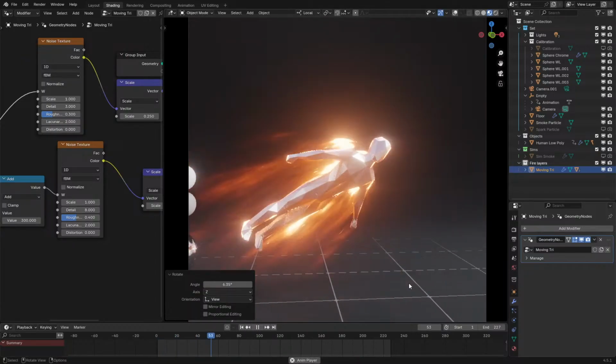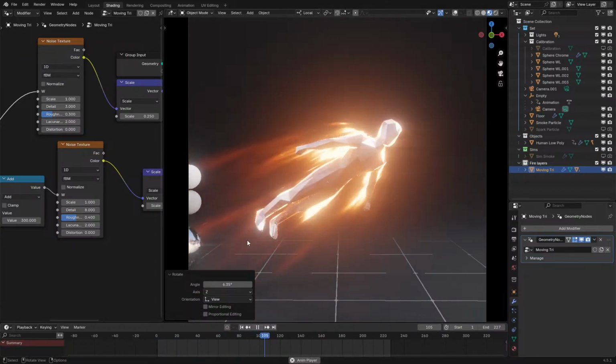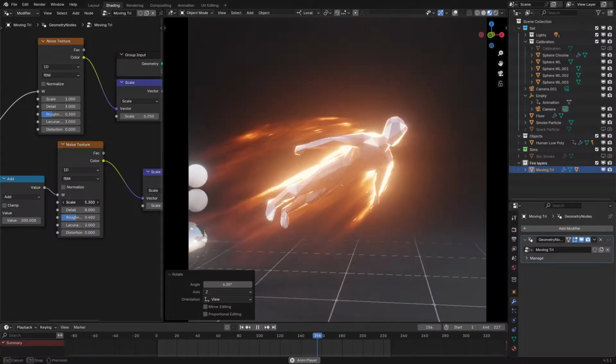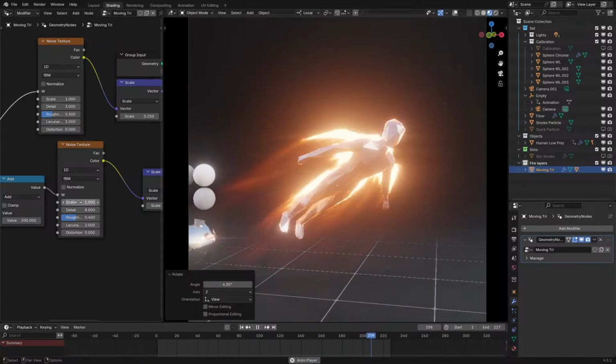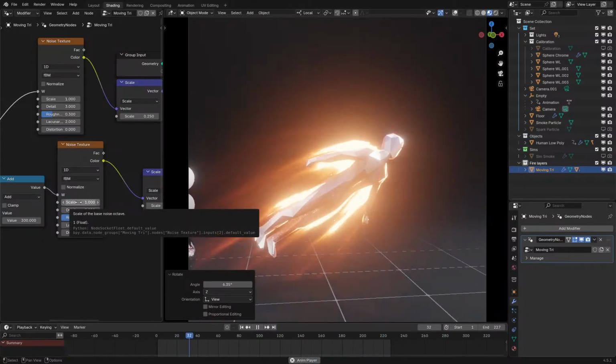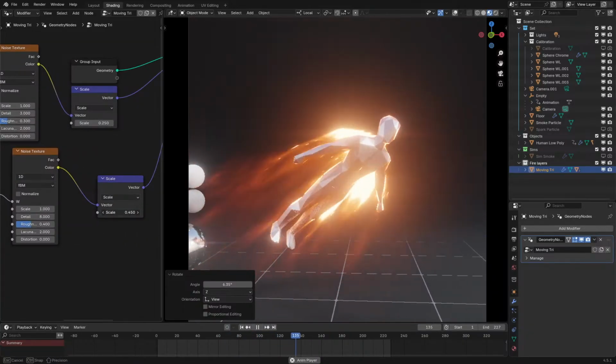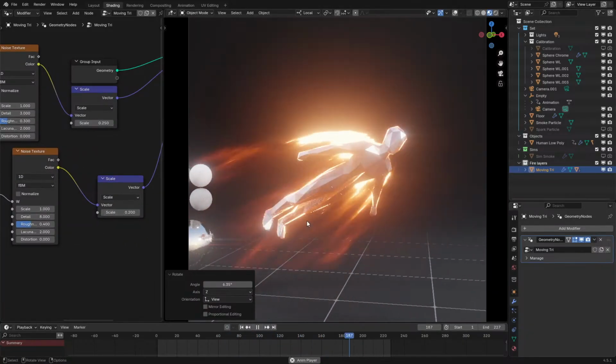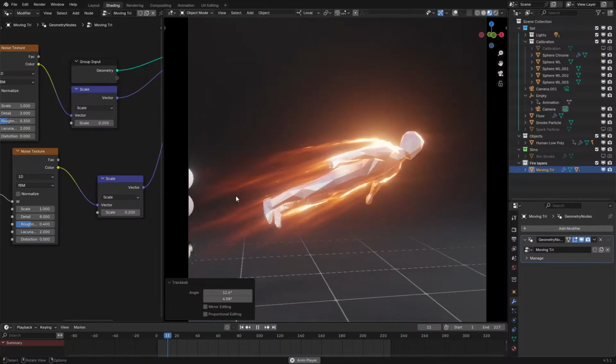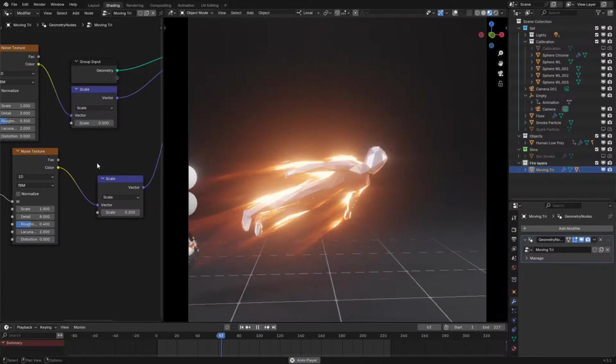This is why I love geometry nodes. Look at that. It's so simple, like, to do this using drivers or just animated noise using the graph editor would be such a huge pain. Let's go and set that to be 0.5.